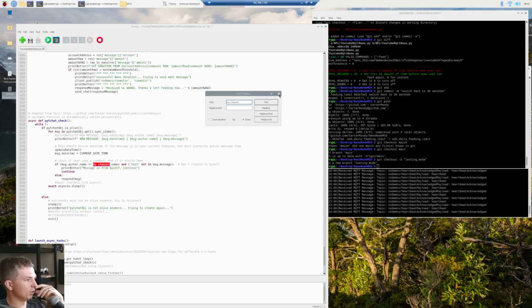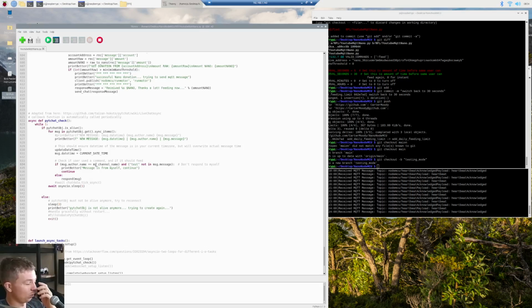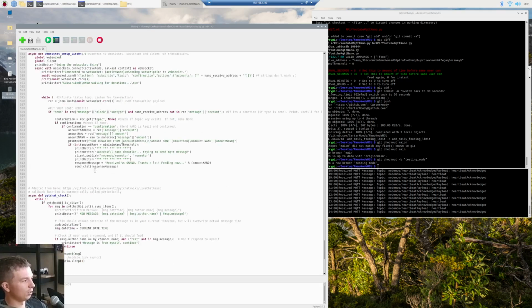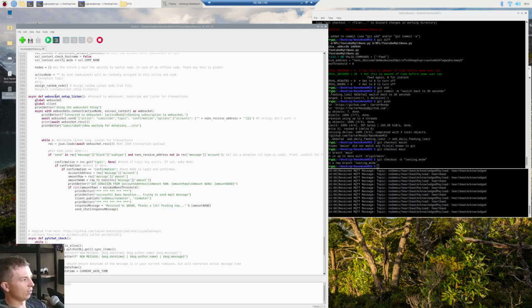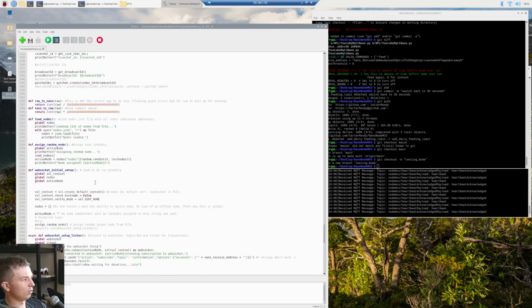Respond message. So this check is to prevent it from responding to myself or the program itself. But if I put test in the message, then it will go through this. So I'm testing, and then I can get down to respond, which is up here.